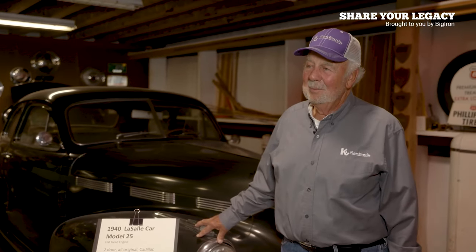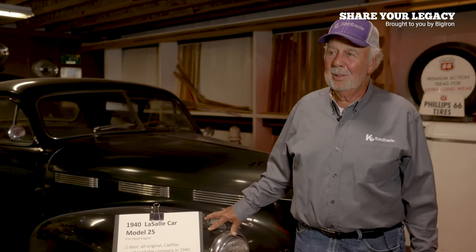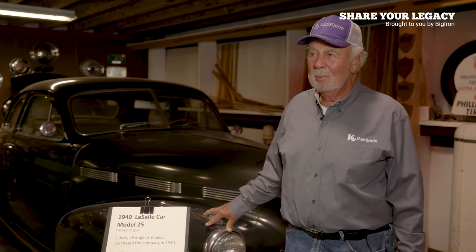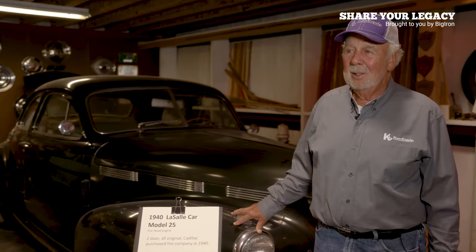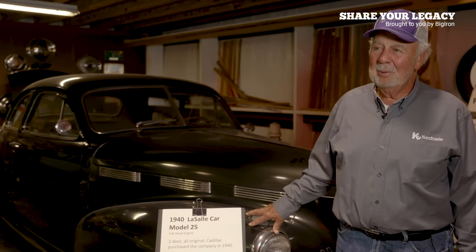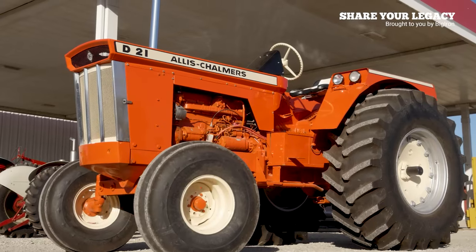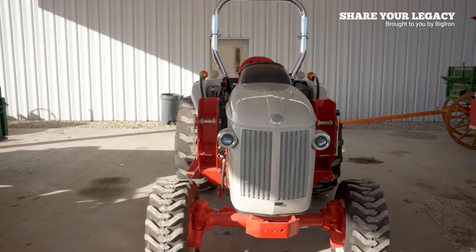It's all original — a 1940 V8 flathead. Everything, the interior and everything, is just like they got it. They actually traded for it using what they call a boring bar for engine blocks. The guy was in his 80s and traded it for that boring bar. With the upcoming auction, they should have around 1,000 pieces, from tractors and combines down to pallets and farm items. Jim Meinhart says he's very proud of their legacy.